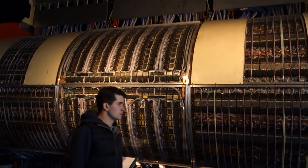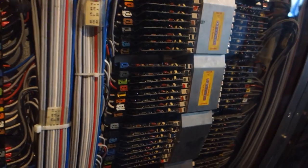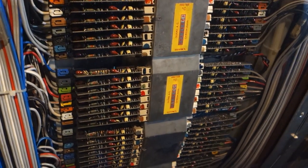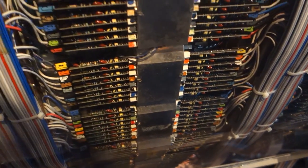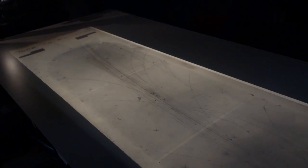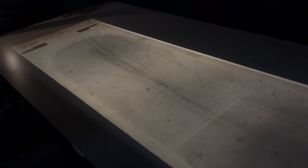Maybe handmade ones. Look at all these cards. That's a brute force computing approach. This is just analog electronic stuff. So like Pong. Yeah, this is kind of romantic. Before supercomputers, you just project the film and draw it by hand. Look at that. Wow. Could you imagine staying late at the lab drawing these?